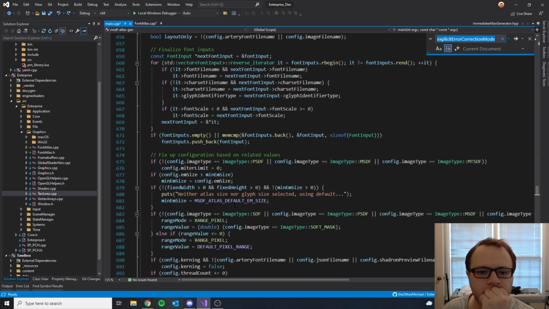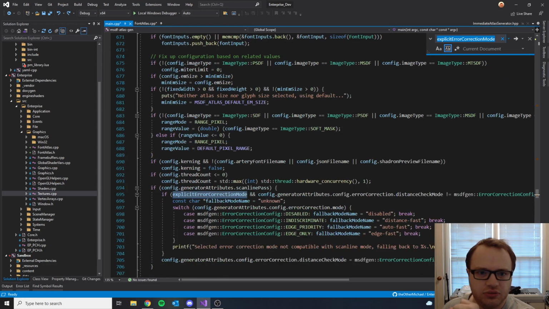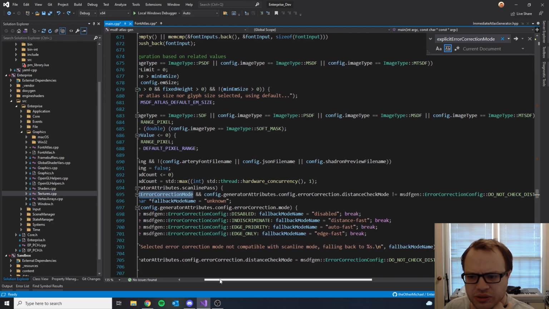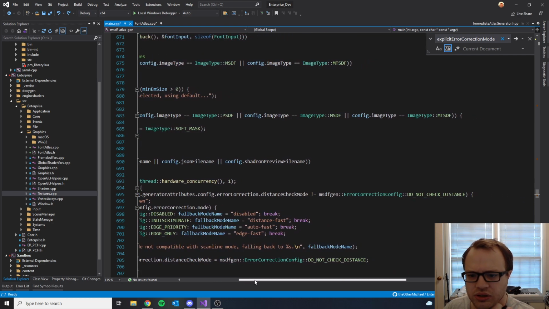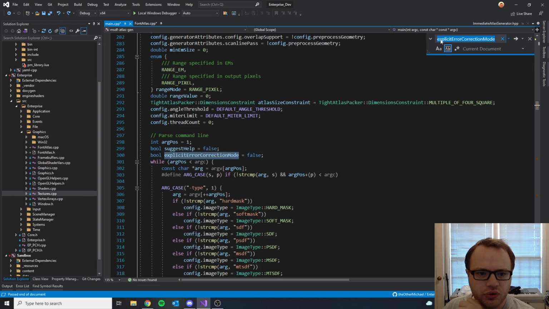So here, this is a phase of the console application that seems to be taking the user input and then filling in the holes of what attributes they didn't provide. So if explicit error correction mode and config does not check mode does not equal do not check distance. Okay, so that's not related to what I'm looking for.